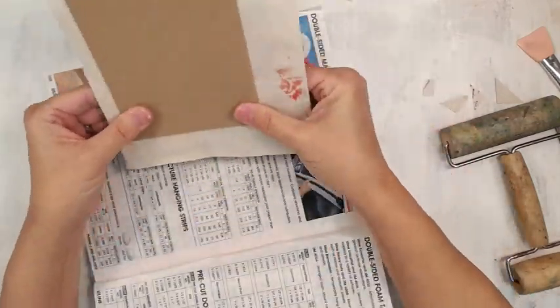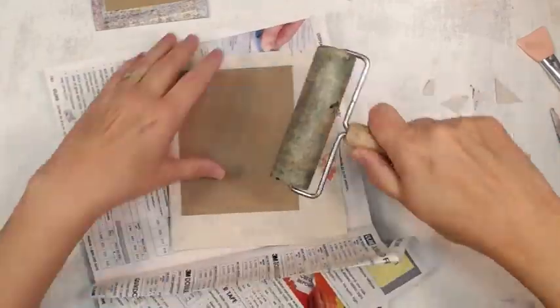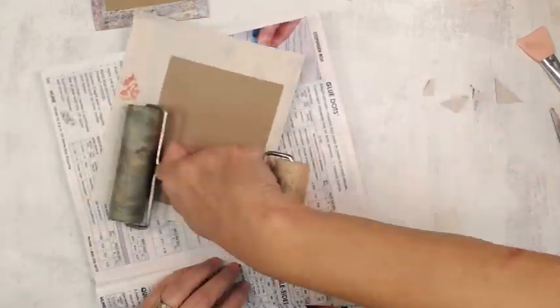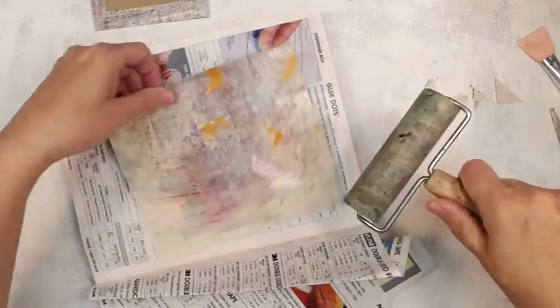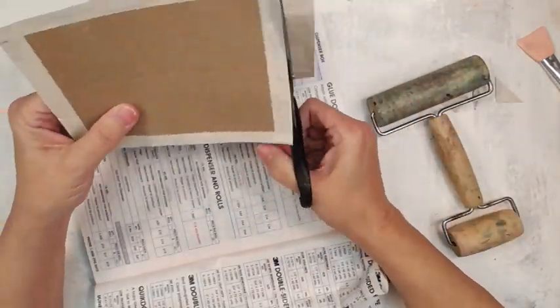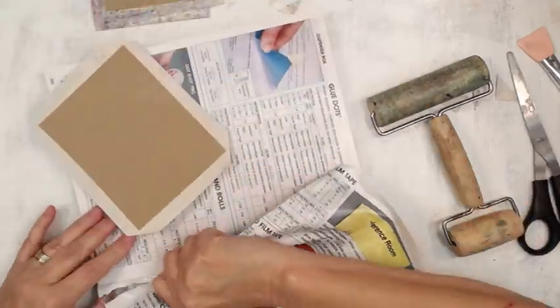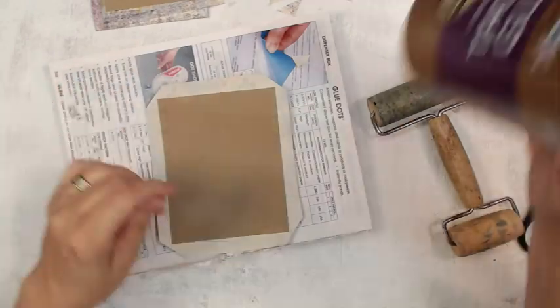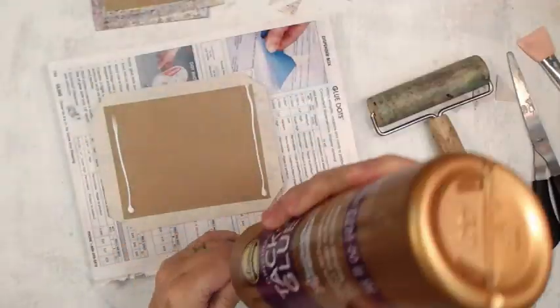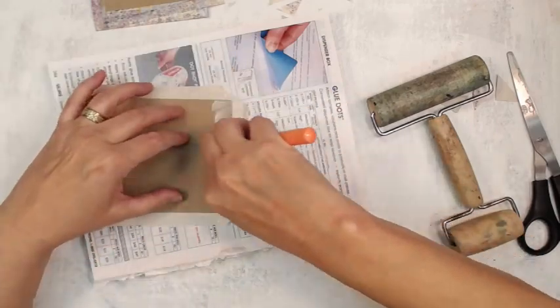So here's our back cover. Now, I will tell you what I'm not real happy about on this back cover. It's got that big smoosh of pink. I don't know what color it's coming off on your screen, but it's pink, y'all. It's a light, you know, baby pink. And sometimes you get what you get when you're using drop papers. But I got a fix for this one, y'all. Just wait for it, okay?